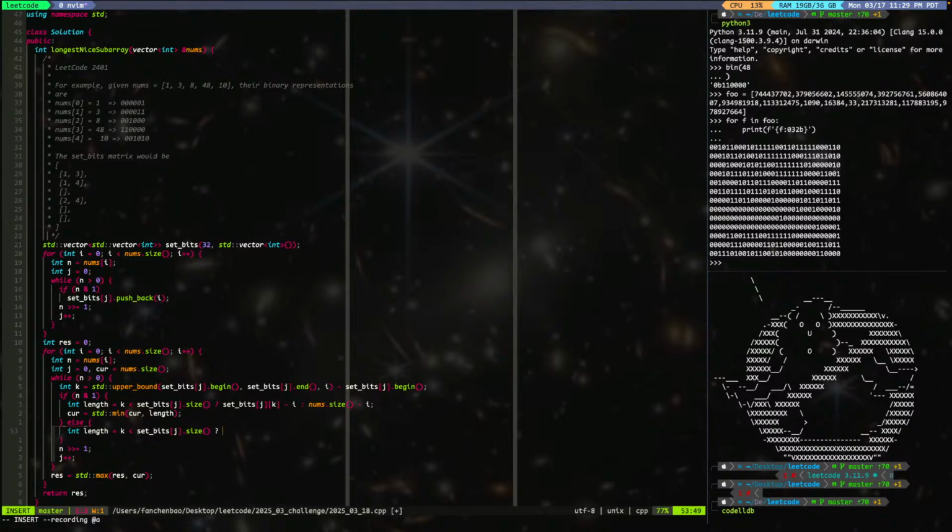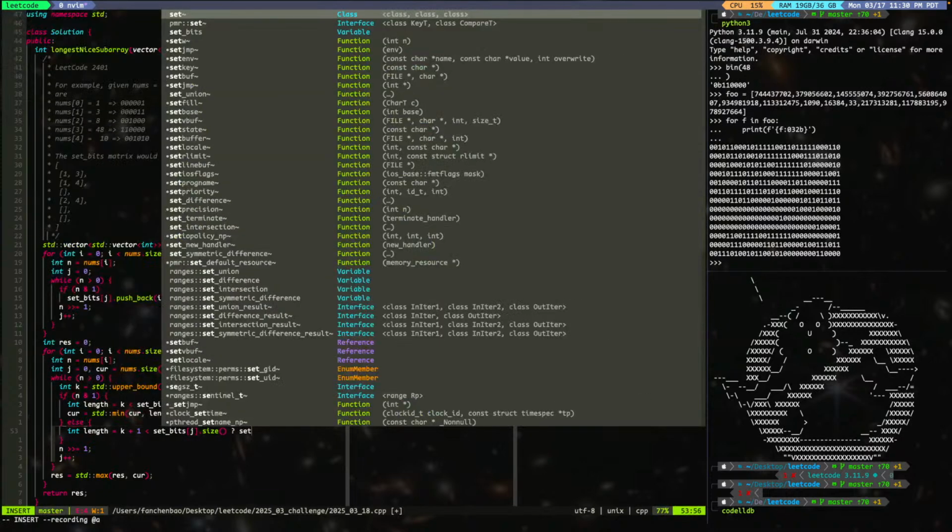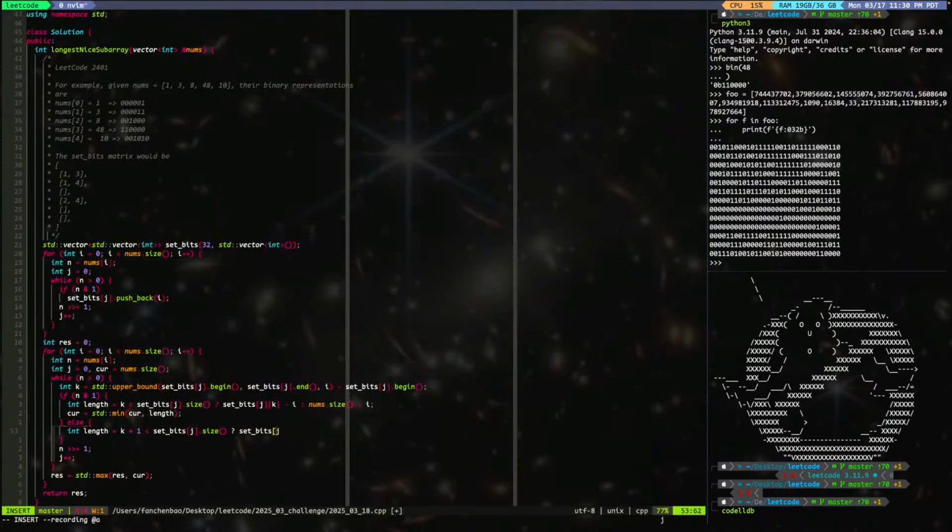If it's smaller, then actually, no. If k plus 1 is smaller, then we say set bits j k plus 1, right?